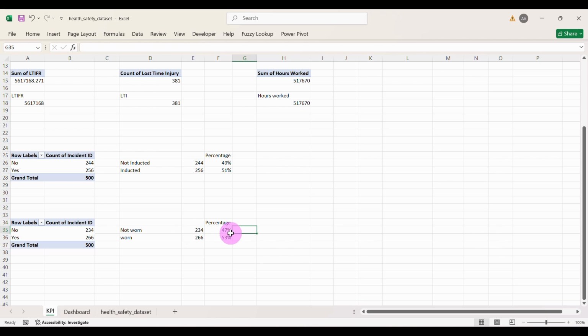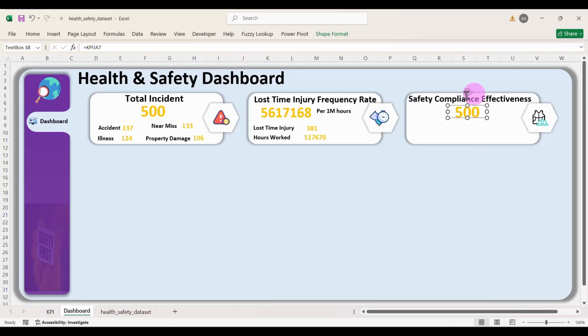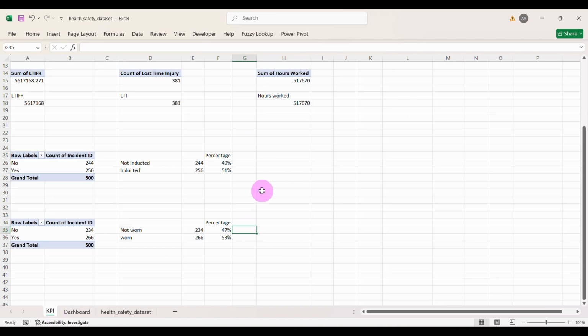Now from these two, the percentage of the inducted people and the percentage of accidents by those who wore their PPE, we can get the safety compliance effectiveness. We are just going to make it the average of both the percentage of not inducted and not worn.